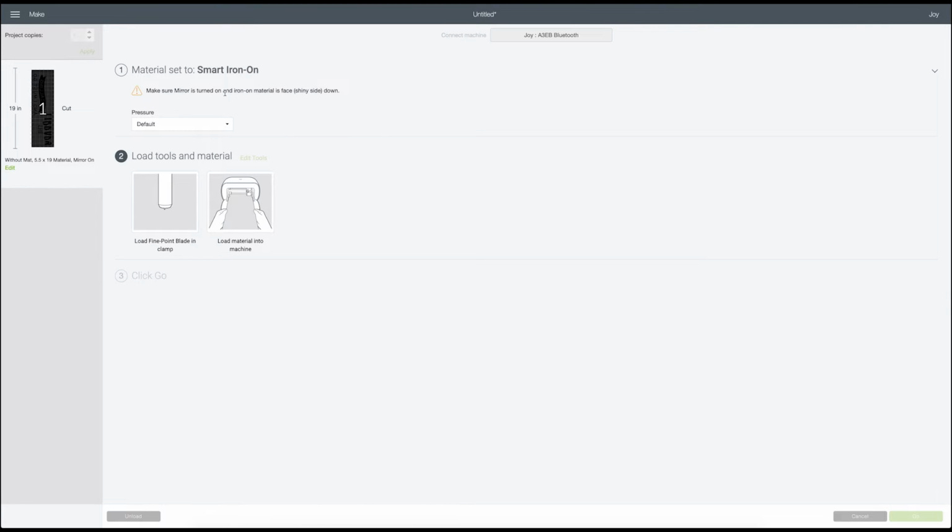And then it's going to say the iron-on material goes in shiny side down. I'm going to maintain default pressure, I'm not going to change this. Now we are going to use our fine point blade, and it's already loaded in there, and then we'll load our machine with our material. All right, everyone, let's get started.